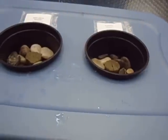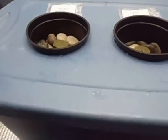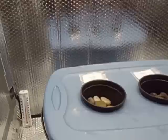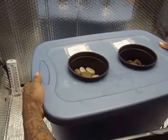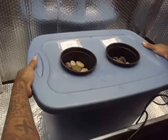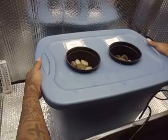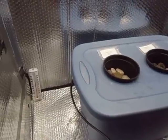Now I know I'm not going to be taking this thing out of here too much, other than when I have to move it. But I'm going to have my sidekick hold it one more time right here, so I can move it in a little bit more. I'm going to slide it over. I kind of want them to be getting almost the equal amount of light. Let me get these pumps in here where they're going to go.